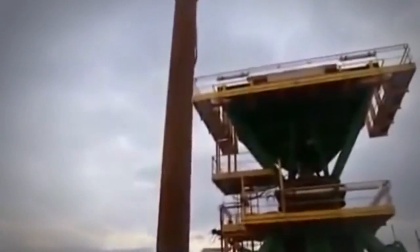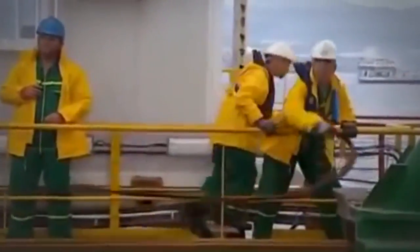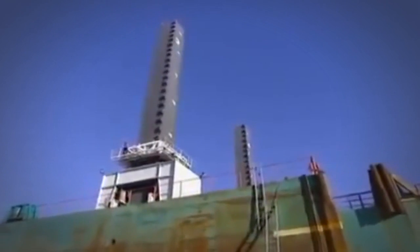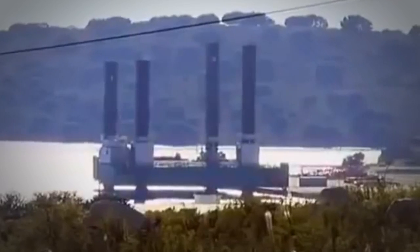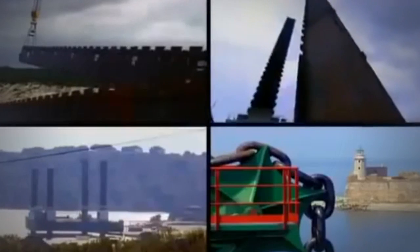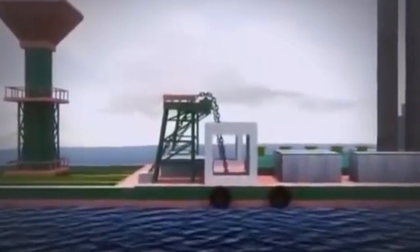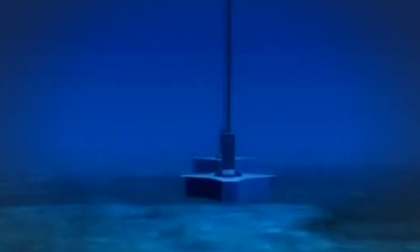Each pipe is a massive 100 feet long and 6 feet wide. They need to drive the pipes with precision, requiring a floating platform that is perfectly steady. At normal depth, builders could use a four-legged barge, but that is impossible in the Gulf of Corinth — the seabed is too soft and the legs would not reach the deep bottom. So engineers invent another first. They start with a barge called Lisa, remove the legs and replace them with enormous chains, each with an anchor made of concrete slabs weighing one and a half million pounds. Crews sail the barge into position, lower the anchors, then pull the chains tight. Now the barge is held rock steady.